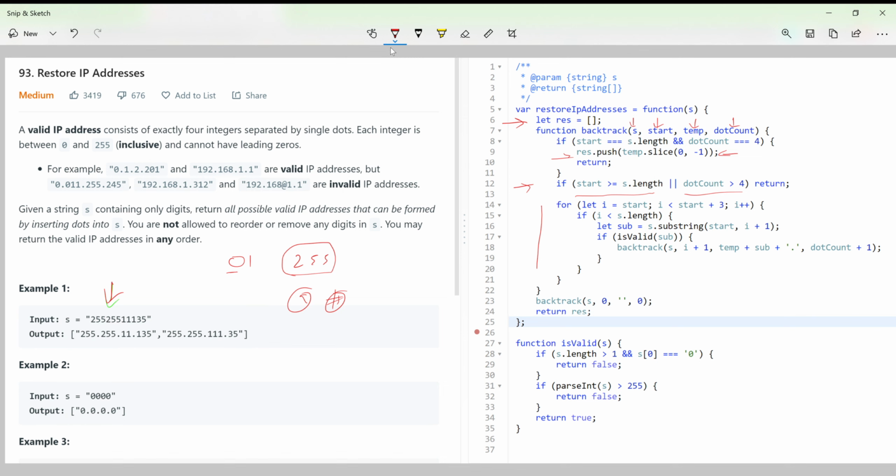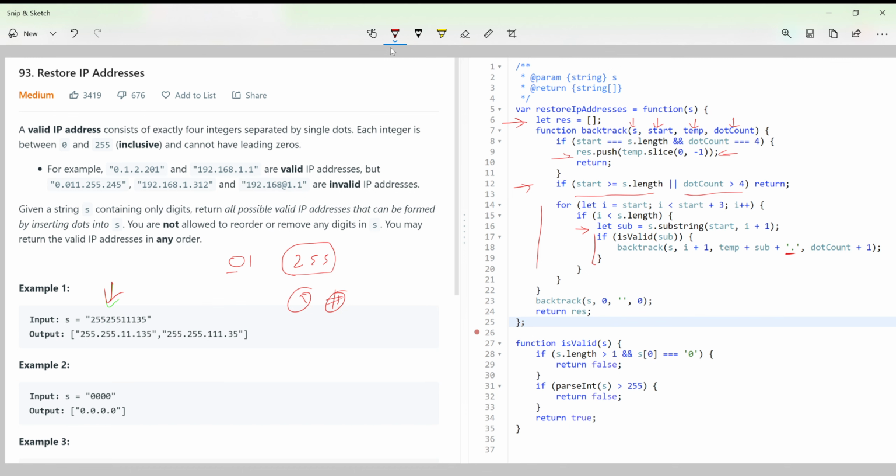We will get our substring for the segment, from start to i plus 1. Each segment will come in the sub, we will check this segment, and then we will do the backtrack again and get another segment, and we will connect each segment through a dot.